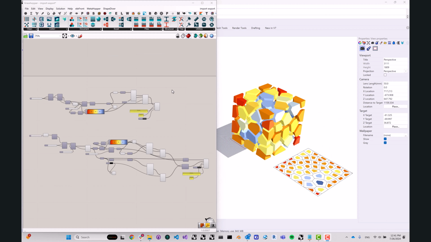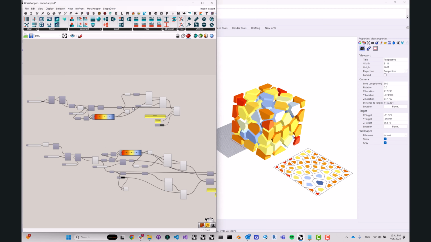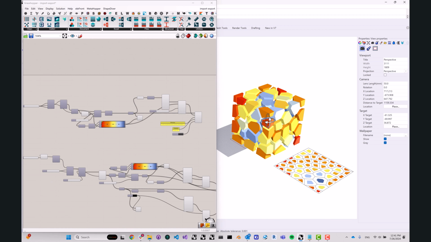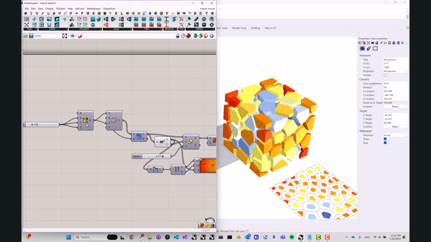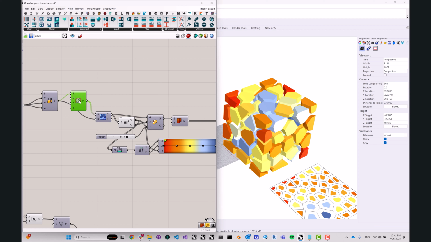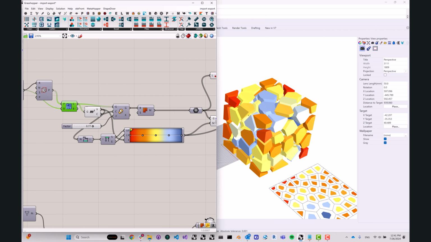All right, so now let's take a look at a couple of examples of how we can export geometry as different file types using TT Toolbox. So here I have some 3D examples. So here is a 3D Voronoi. Nothing special here. I'm just creating a bounding box, populating it with some 3D points, using both of those to create a Voronoi 3D. And then I'm just finding centroids of each cell and then scaling them by some factor just so that we could better see each individual component.